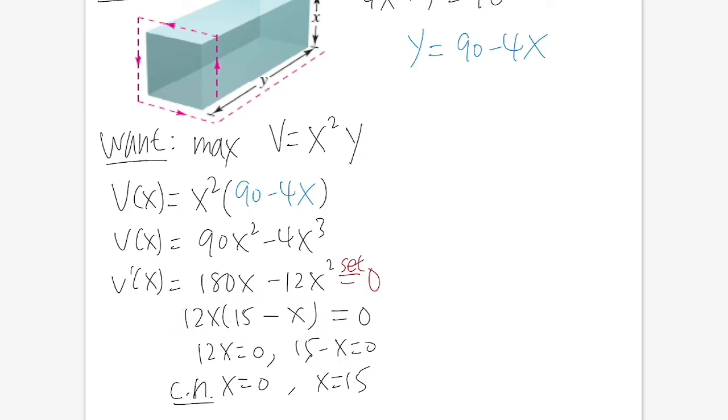So perhaps let's also do that right here. First we know that the derivative at 15 is equal to zero, so that means V'(15) = 0. Now pick a number less than 15, let's say 14, and if you put it into this expression and work that out, you will get a positive result.